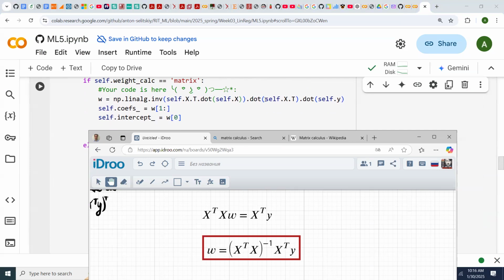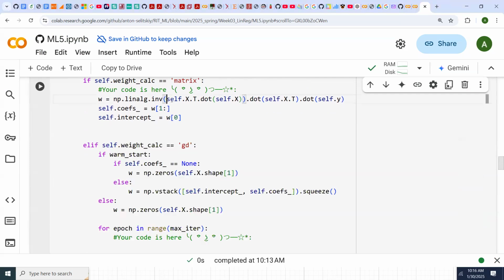What is going on here? X transposed is multiplied by X, then inverse. So this is the inverse.